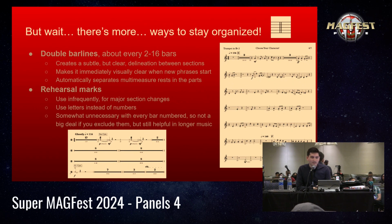But there's more ways. Big hot tip here: use double bar lines. When I say double bar line, I'm talking about this guy here with two normal bar lines next to each other. Use those all throughout your music to stay organized. I expect to see one every 2 to 8 measures in a piece of music usually, maybe up to 32 measures, something like that. But the point is, you have a new section, a new phrase, there's a double bar line there.